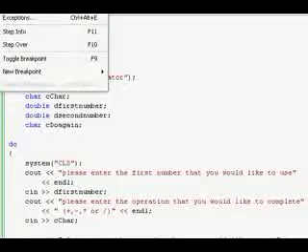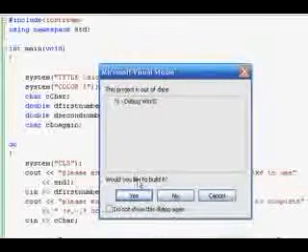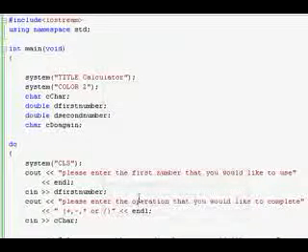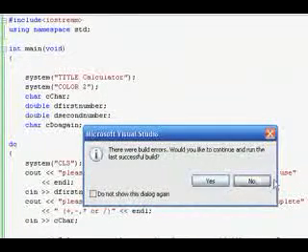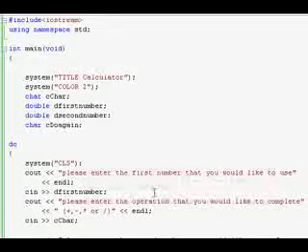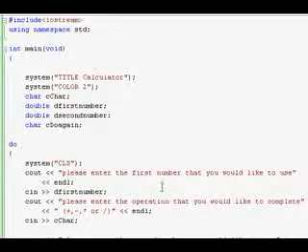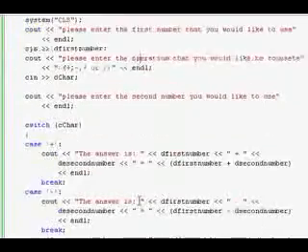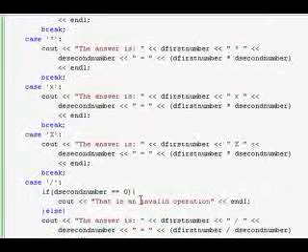Okay, as you can see, this is Visual Studio, so you're going to want to start without debugging. Build it. Oh, and I got a build error. We got one error. Oh, what line is that? We got an error with D second number. So we want to move down to where D second number would be. Okay, you see right here, I accidentally put an E there. So that was our error.